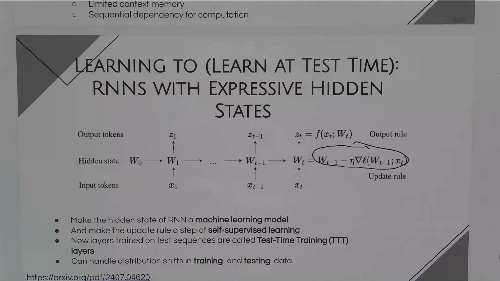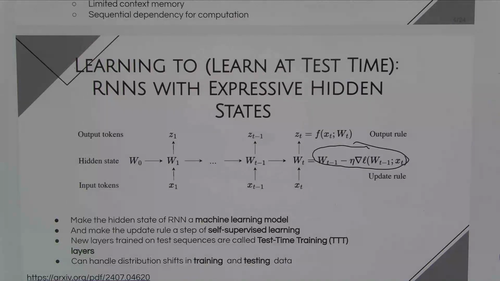Yes. Alex, what is the formula for the loss that we're computing? I don't remember exactly for this paper, but I believe the loss function is just going to be some mean squared error. With respect to what? To the prediction of W, like whatever the current predicted state would be versus what it is with the new token that you're given.